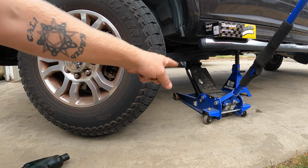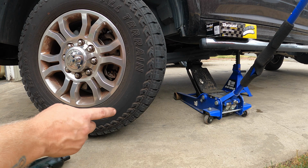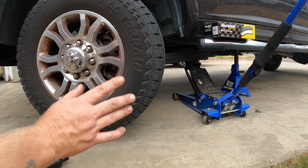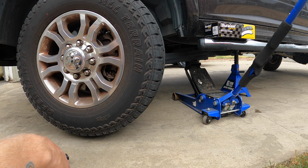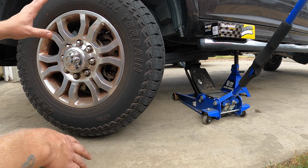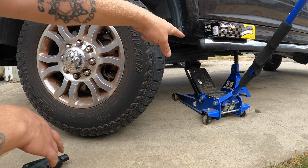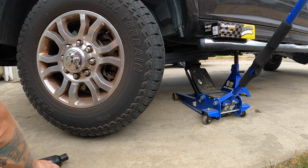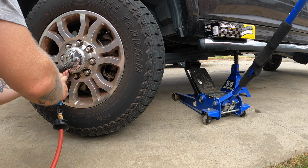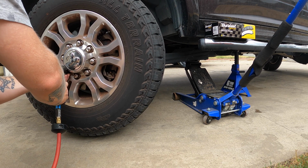Now you're going to need a serious jack to put this thing in the air. This is a 3-ton, and it feels like it's struggling. I mean, it can do it, but it's old, and the truck is so heavy. You're going to want a serious jack stand as well, and a 22 millimeter. And I hope these are real lug nuts.